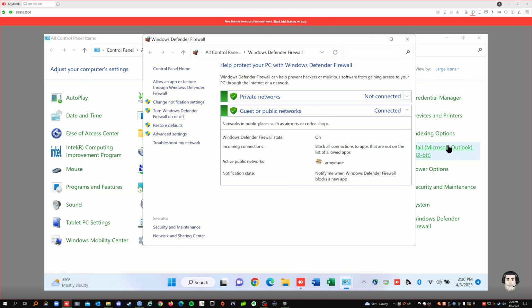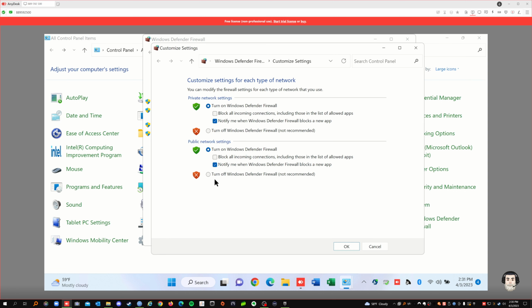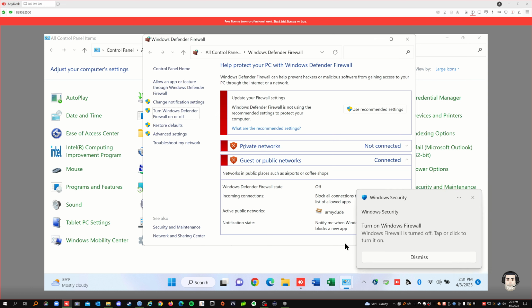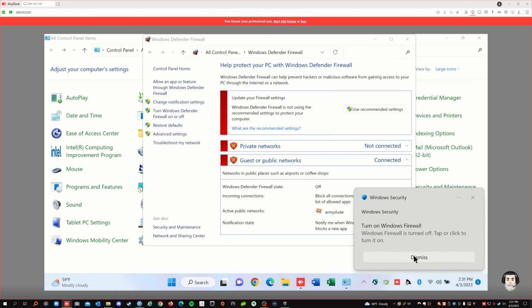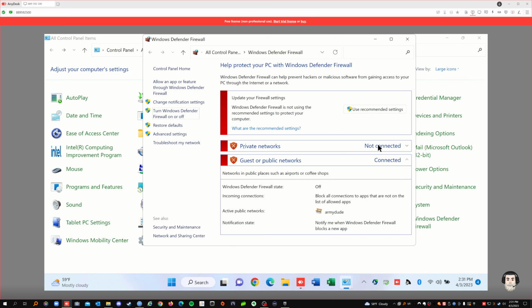So I usually disable the firewall. I always do that. Because I do have a virus protector, right? Yes, you do. You don't need it.